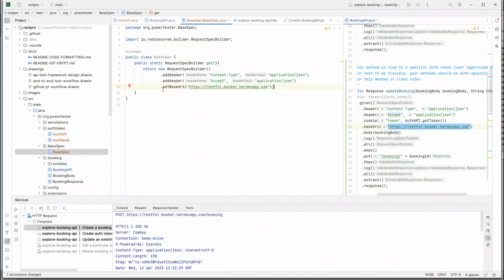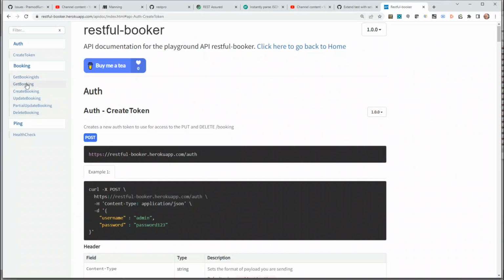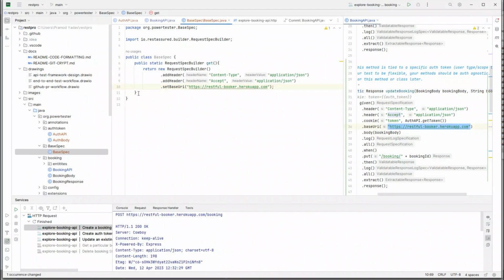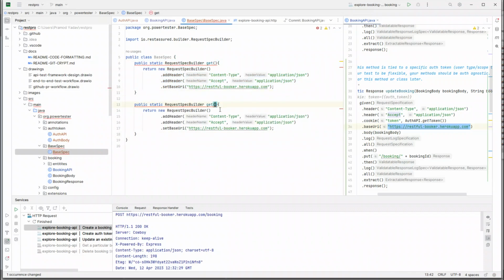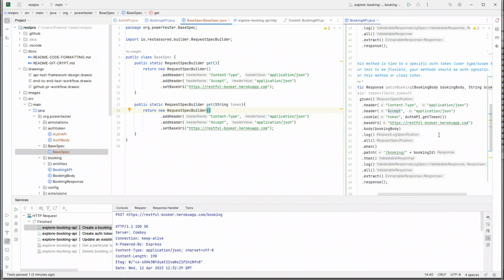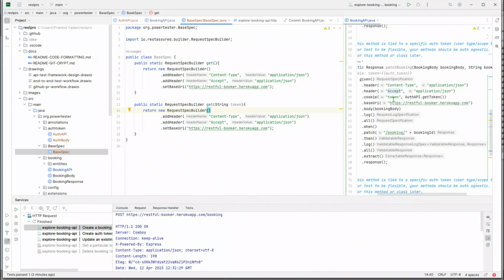Now this will work for our methods like get and create, which does not need auth tokens, but it will not work for put and delete. So we need to have another method which accepts authentication tokens, right? So let's create a copy of this, and this one will accept an authentication token. And instead of trying to create the whole thing, the only thing that we know is different is this cookie token.